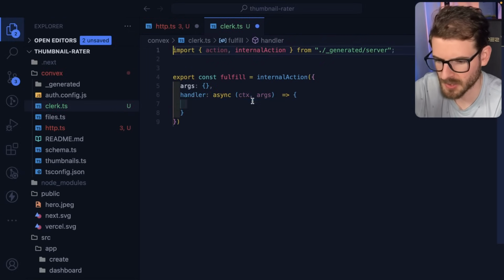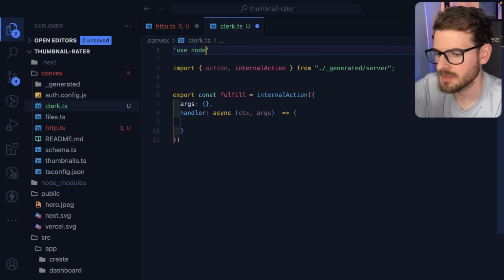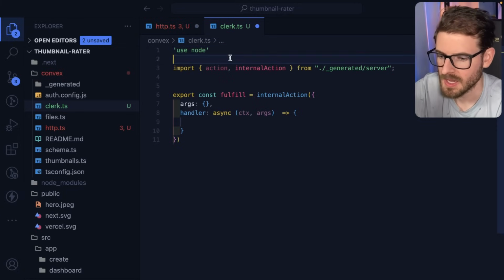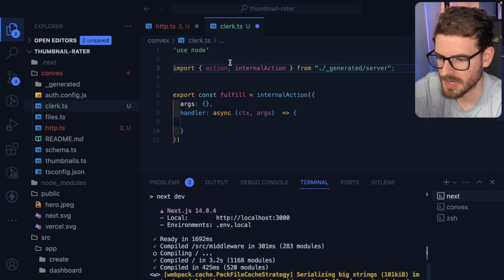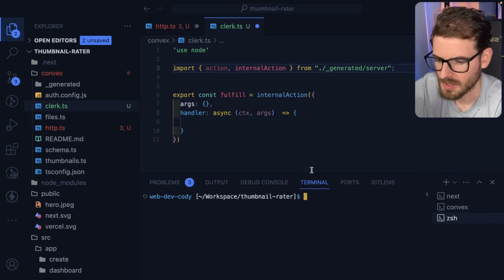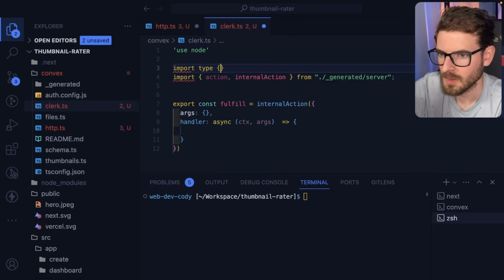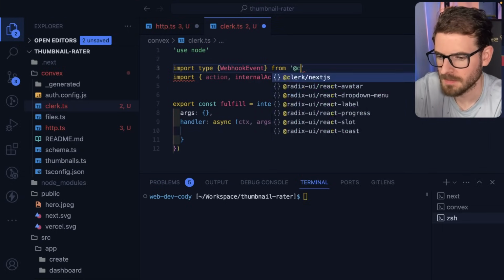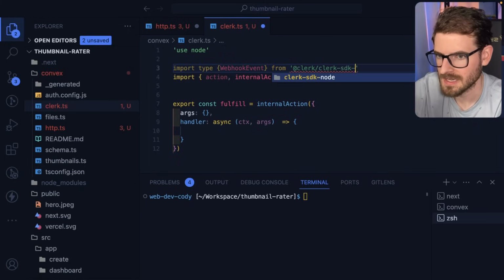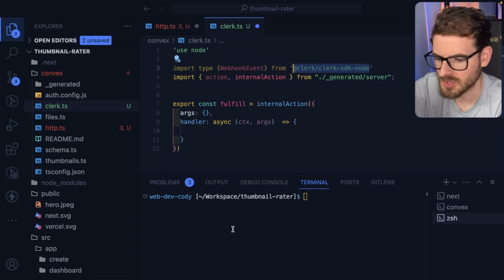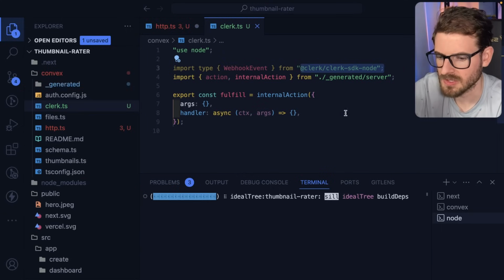The reason we're doing this is because some crypto stuff has to run, so we're going to bring in use node. And there are a couple of packages we're going to bring in over here. I'm going to import a type called WebhookEvent, and that's going to come from @clerk/clerk-sdk-node. Okay, so let's install this one, npm install, go ahead and install that.